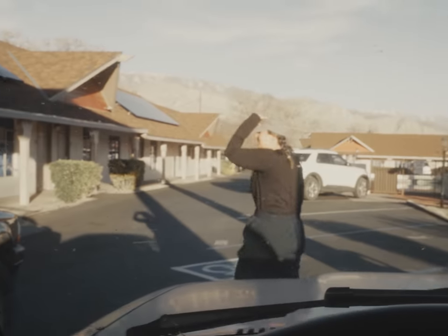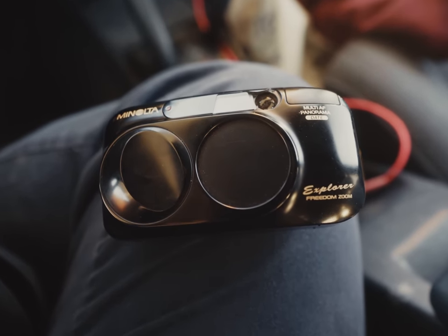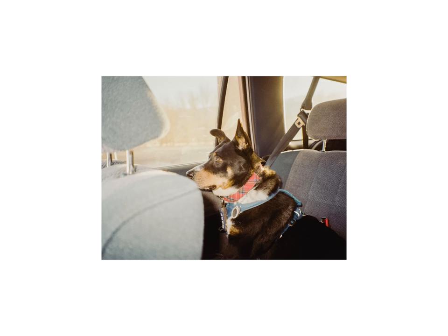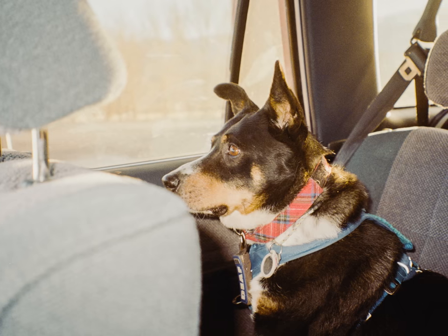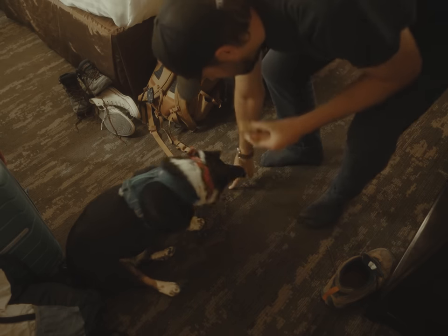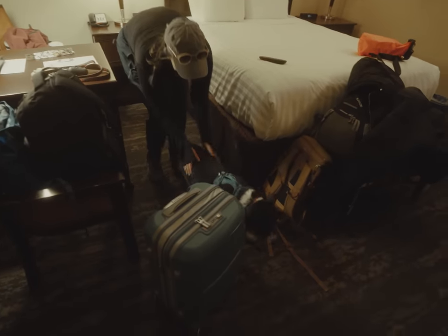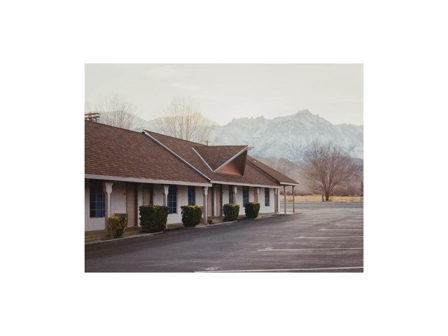Eventually we parted ways from Taylor and Kate and made it to our hotel for the night in Lone Pine. This photo of backseat Baxter looks like he just witnessed a brutal murder take place — the kind of dark memory that a man, or dog, carries with him forever. But in reality, he just saw Monica bringing him a cookie from reception. After accidentally mixing up the welcome humans cookie and the dog cookie, we arrived at our room. I let Monica unload all of our heavy bags while I went and shot some sunset photos — kind of. There was technically a sunset, but it was behind those big ass mountains.